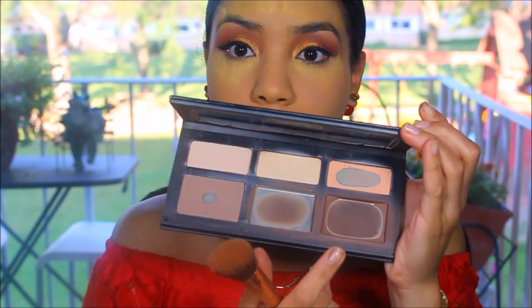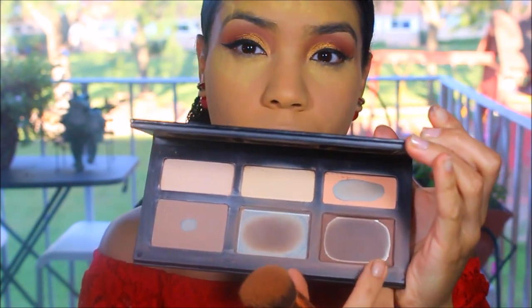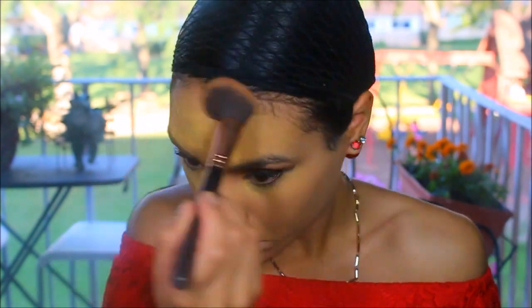So, now to warm up my face, I'm gonna be using the Kat Von D Shade and Light contour palette, and I'm gonna be using this color right here, the very dark one, the warmest one that the palette has, and I'm gonna be using this Morphe R4 brush. I'm just gonna be warming up my face with this and contouring it as well.